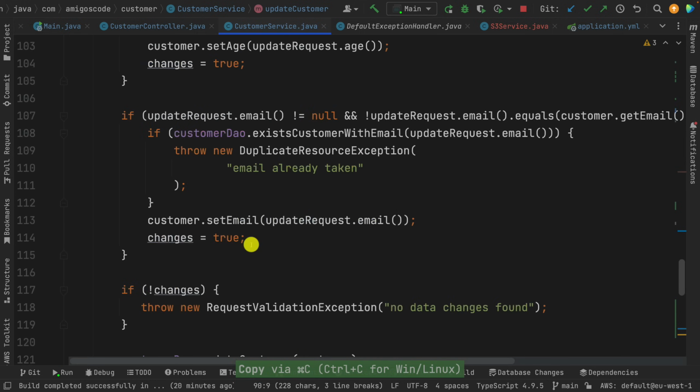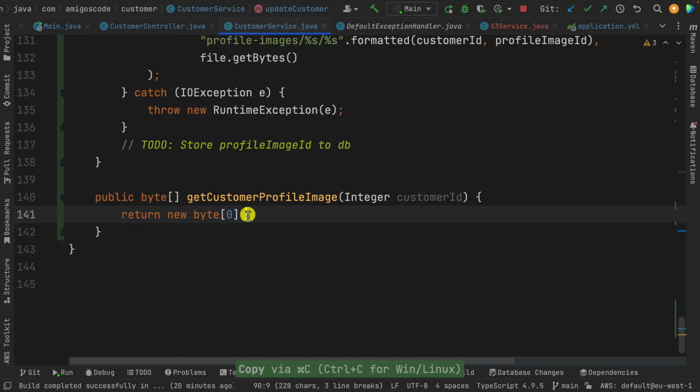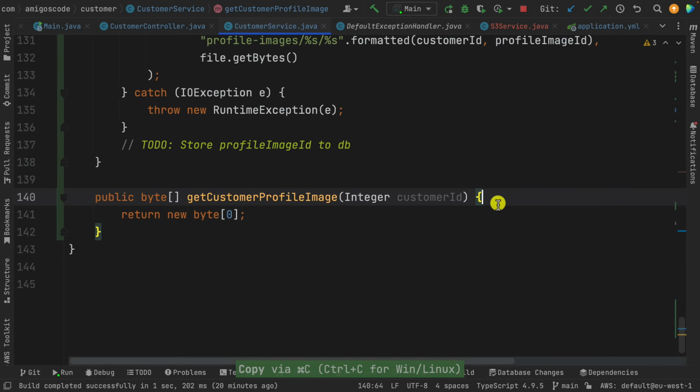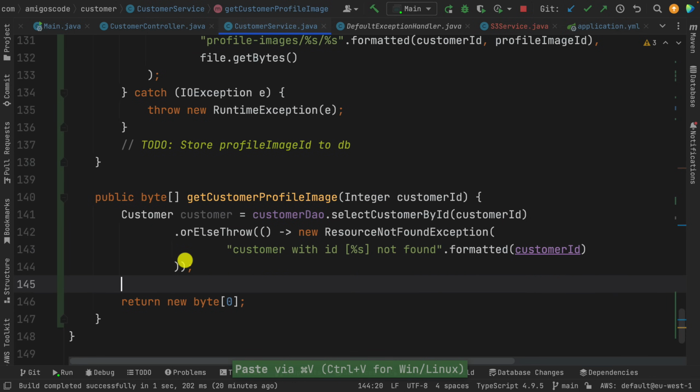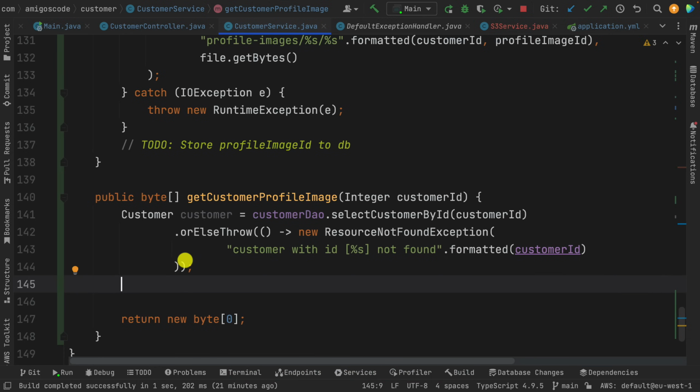So here we're just copying code. I love copying code. So here we're going to paste that. We're going to get the customer, and that's it. Now we need to do a few things.